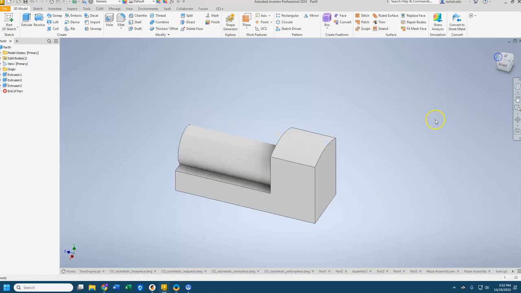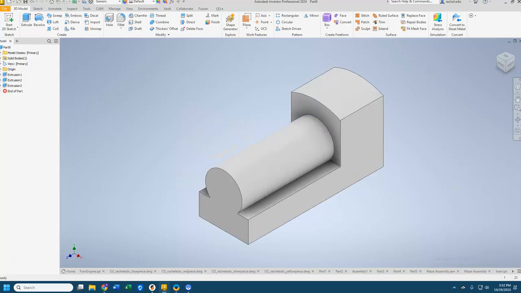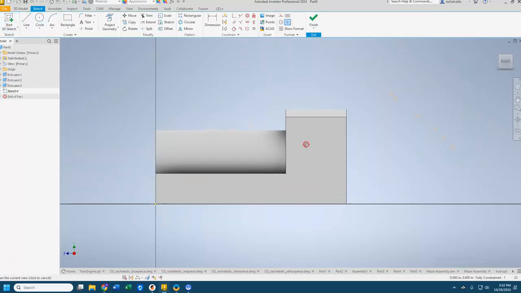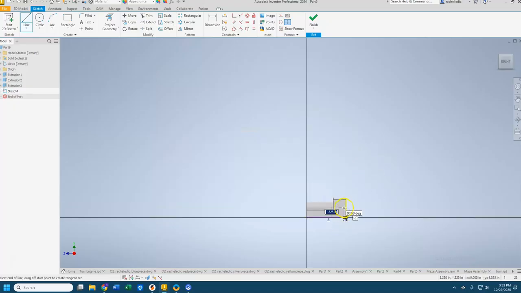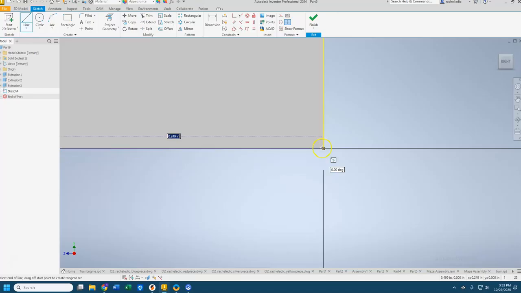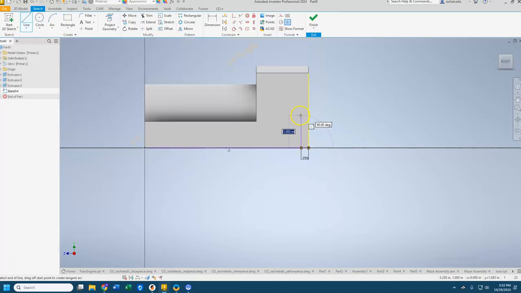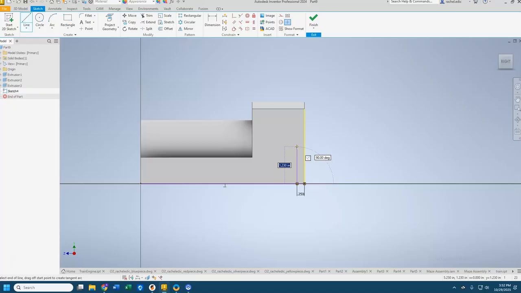So it's starting to look like my train body. So let's start on this side. I'm going to come in 0.25. Let me just make sure, I'm going to zoom in, make sure I got it right on the corner. I did, because I did not project my geometry. You can project your geometry. I'm going to come up my 1.75. Oops, see it snapped over there? That's okay, I'm just going to select that and delete it.